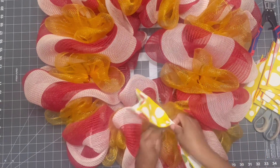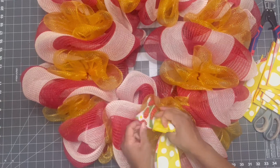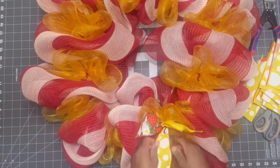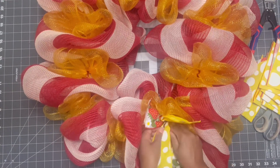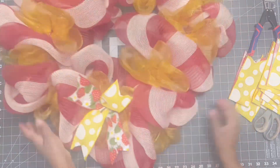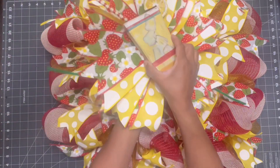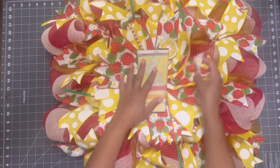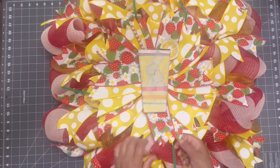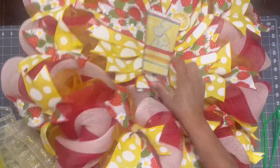While the lemonade piece is drying, we're going to add in the 12-inch ribbon tails — same thing you saw me do in the first wreath, adding the ribbon tails all the way around the wreath frame. There are 12 sets of these ribbon tails. Once that's done and the lemonade piece is dry, we're going to plop that right in the center. Look at that — so nice and full, so pretty. I know this is busy but I like busy, I think busy is very fun.